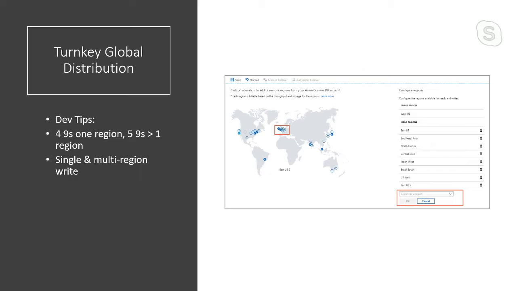So Cosmos is a distributed database. As you can see in the picture, you can add or remove regions with a single click of a mouse. Choosing the required region depends on the global reach of your application and the location of where your users are located. Cosmos DB will seamlessly replicate your data to all the regions associated with your Cosmos account. Cosmos DB has something called a multi-homing capability, and this allows your application to be highly available.